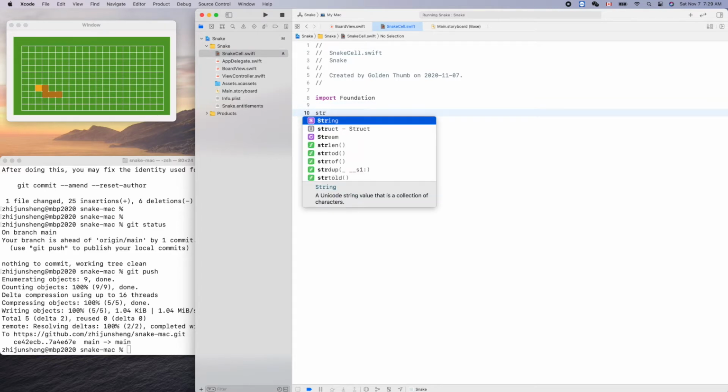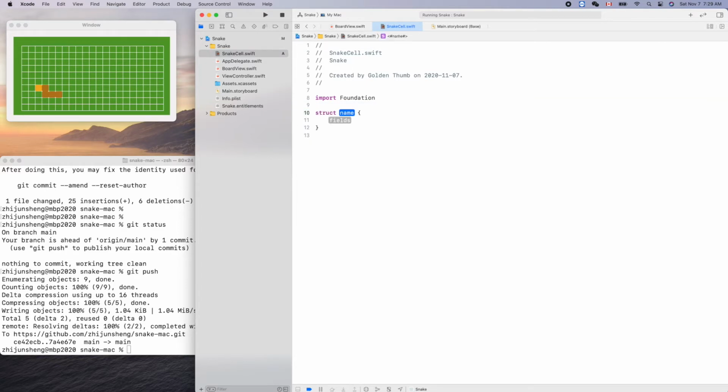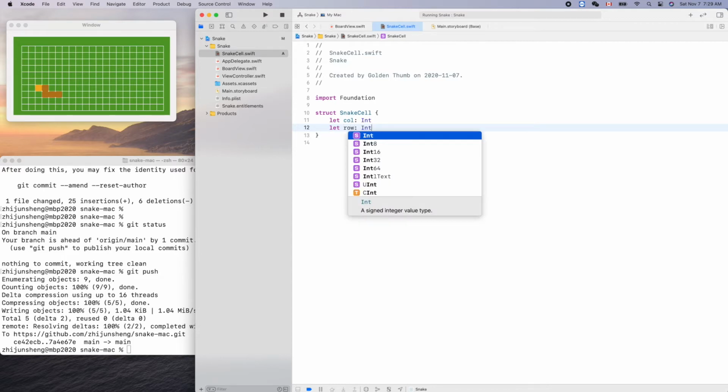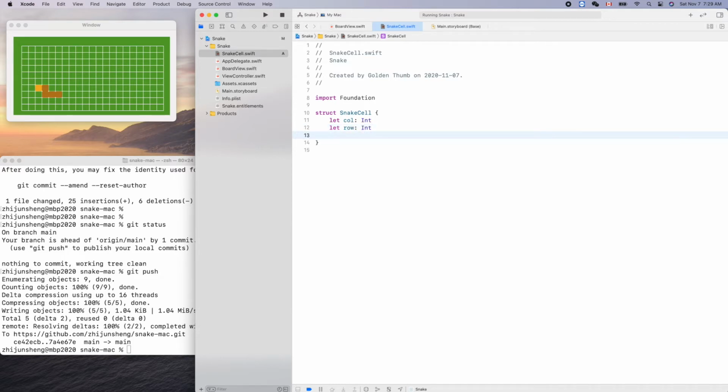Struct is a data type. So SnakeCell, use the same name. We just need to put this information: let column, right? Where it is, its logical location, Int, right? That row, Int, and color, okay?